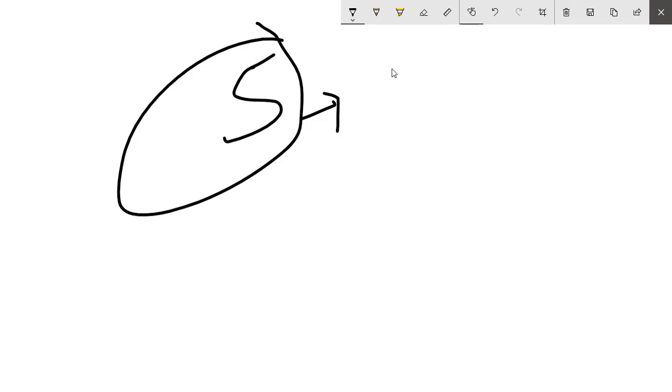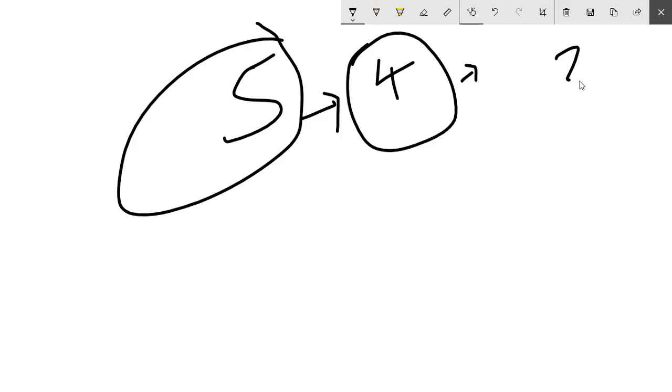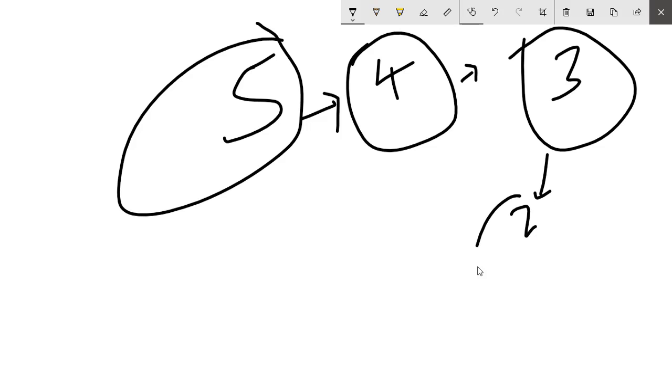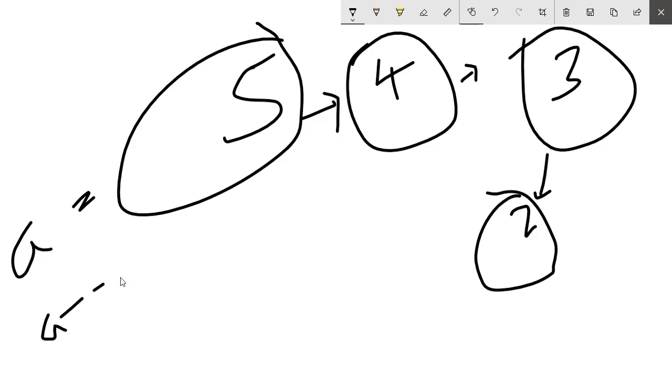So we have to decrease the value by 1 each time. How can we do that? We have already learned about the decrement operator. So if we do a minus minus, it will decrease the value by 1 each time.